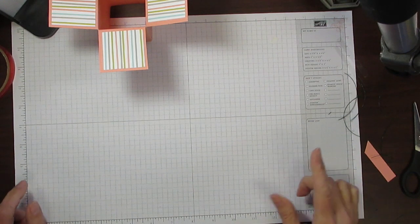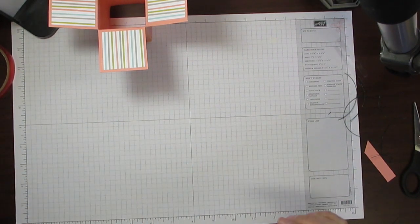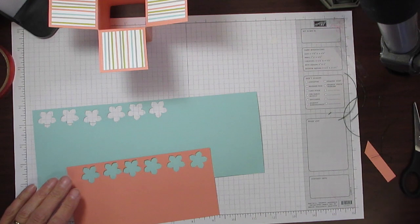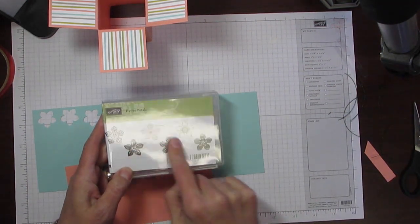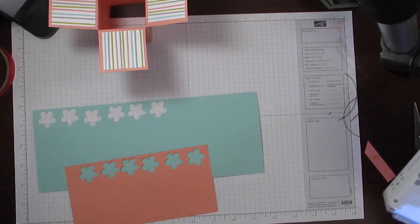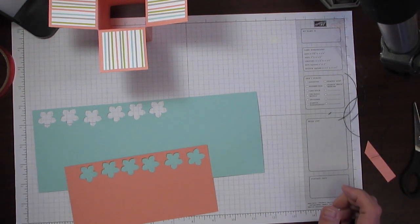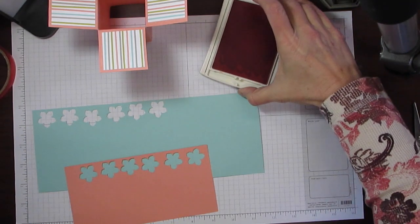Now I'm going to show you how I did the inside of the card with all the dimensionals. We stamped a bunch of little flowers, and I'm going to show you what I used. I just used some scraps of cardstock that I had, and this stamp set called Petite Petals. This is a great stamp set. It's got 6 little images of flowers. I'm just using 2 of them, but it also comes with a coordinating punch, so it's easy to punch those flowers out. What I did is I took my ink and my stamps, and I'm using the Crisp Cantaloupe.